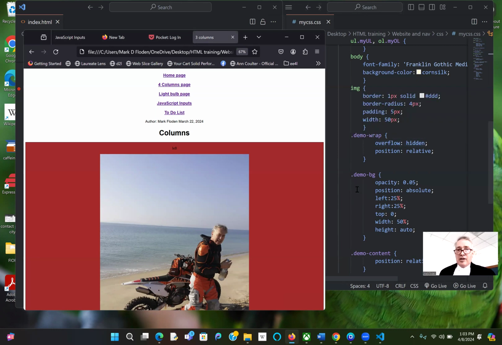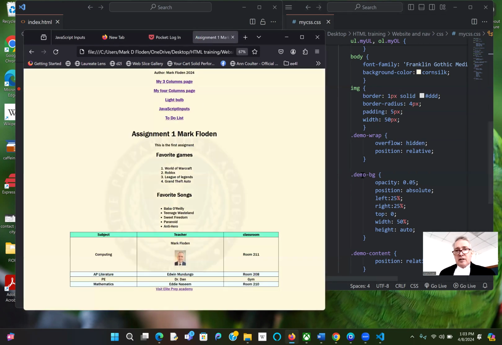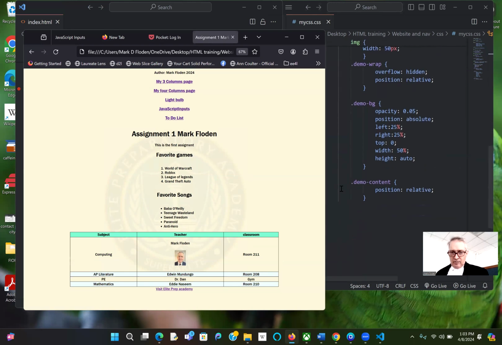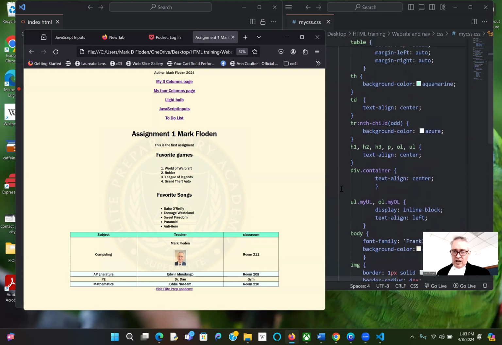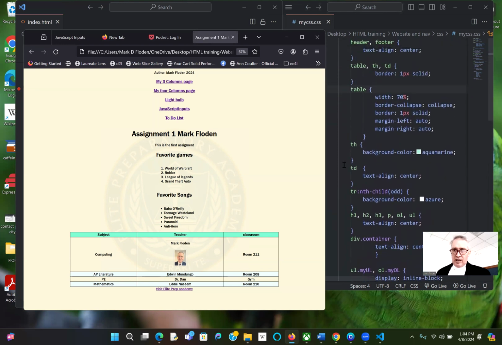So if I went back to the home page, the opacity of 0.05 was because the image there was very, very see-through. Its position is absolute, so it just stays there. We're not having it move around the screen. We've got a left and right margin on it of 25%, which keeps it in the middle because its width is 50%. And what else? The other stuff there is pretty obvious, I think, and we've talked about that before a little bit too.